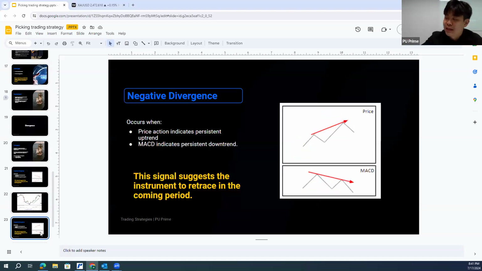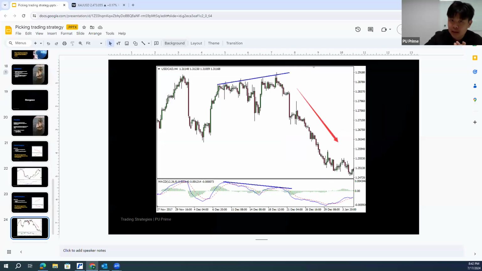So negative divergence is when the candlestick is in an upward trend, but the MACD is in a downward trend, which means the price might be going down. One example is like this. The candlestick here is going up, and you're not sure why it's a good time to sell, right? Because it's hitting a record high, you then focus on the MACD. The MACD line is downward. The previous high is higher than the current high, a downward trend line.